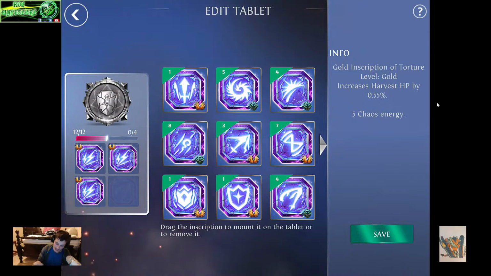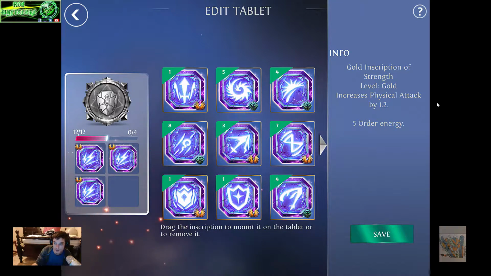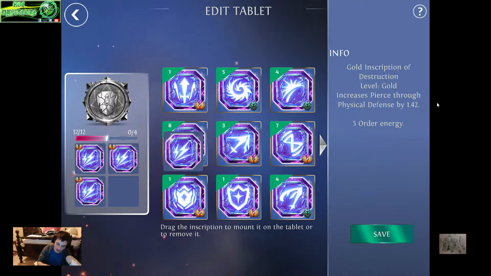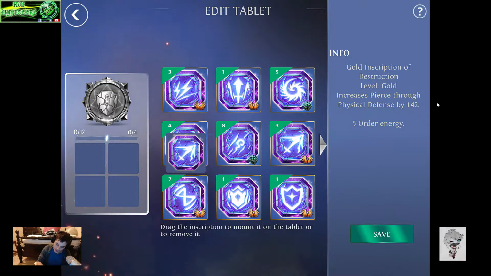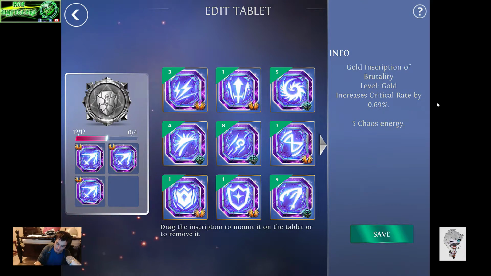So we're gonna go ahead and take out this harvest, and this is all attack speed, and I really don't even want it. I would rather use physical attack, but you can see here that I'm running out of gold inscriptions of physical attack, so I'm just gonna go ahead and leave in the attack speed, you guys. I'm kind of sad. I don't even want it there. Oh, what is this piercing? Okay, I'm gonna get rid of this attack speed. And then piercing, I'm gonna add 3 gold inscriptions of pierce through physical defense, and then I'm gonna add 1 inscription of extra critical damage. Alright.